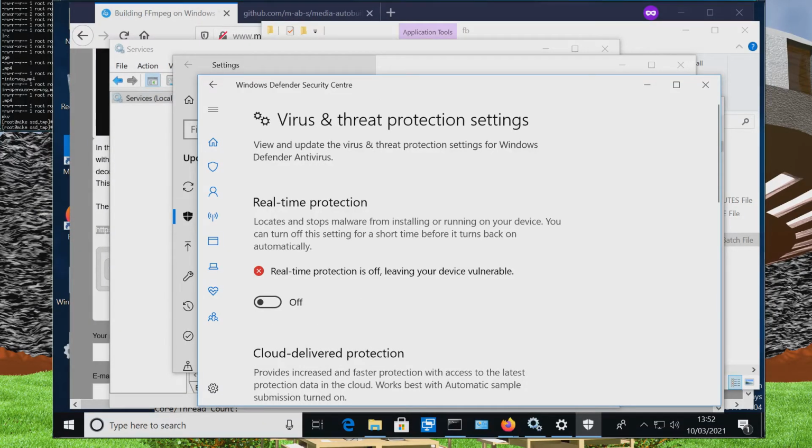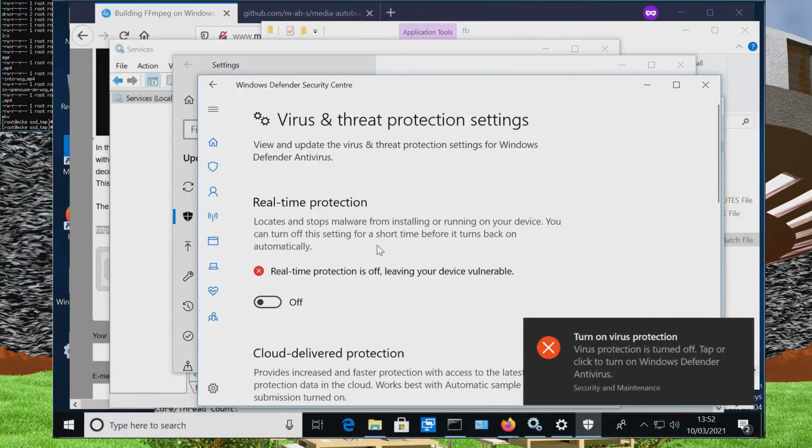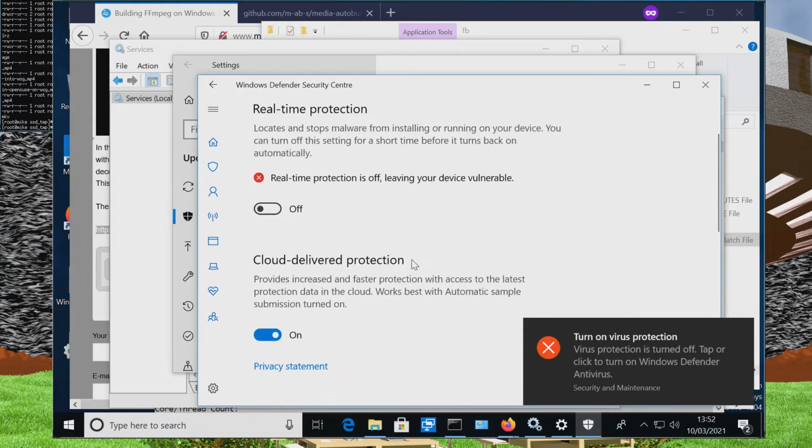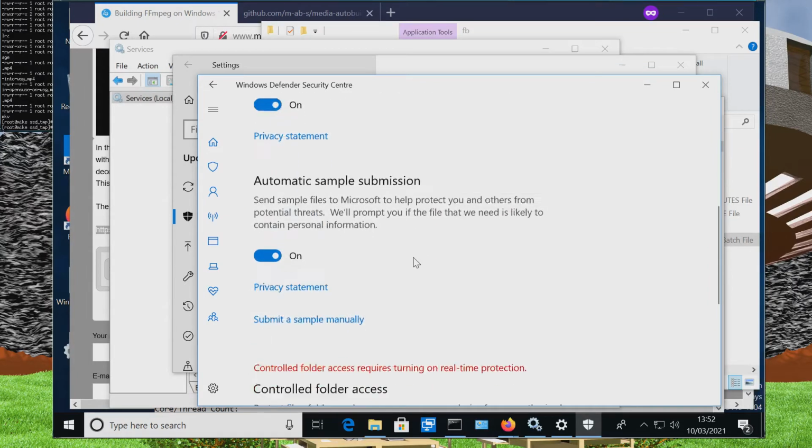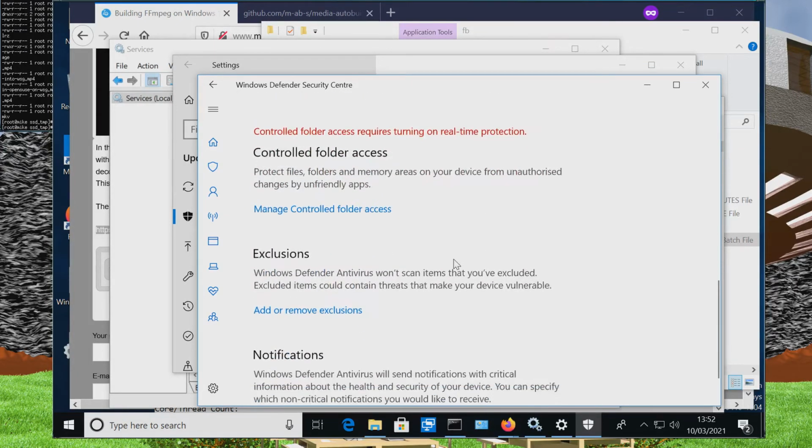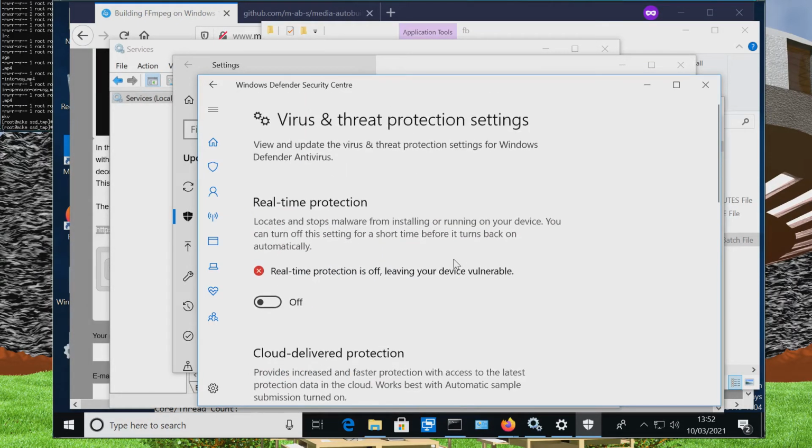And of course now it will complain all over the place, saying how dare you do that. But you don't care, because the important thing is that you want this compile to be quick.